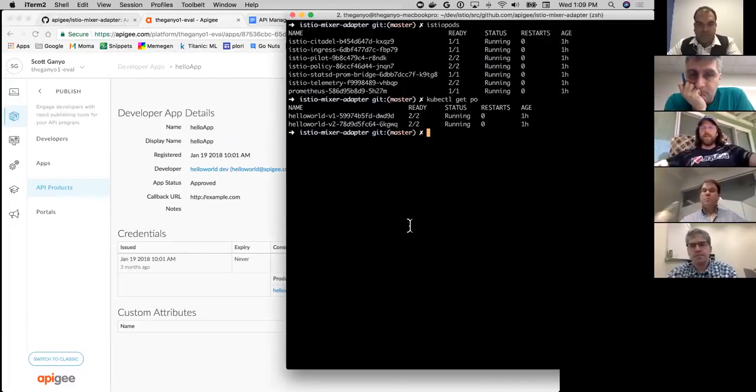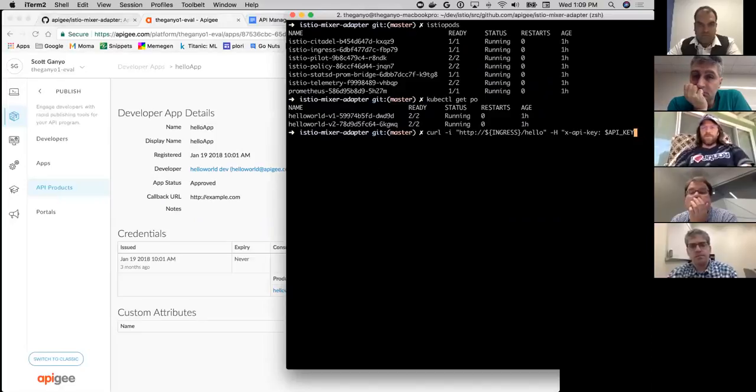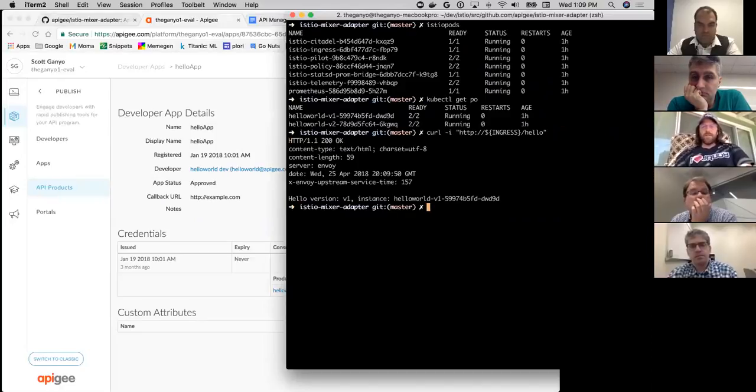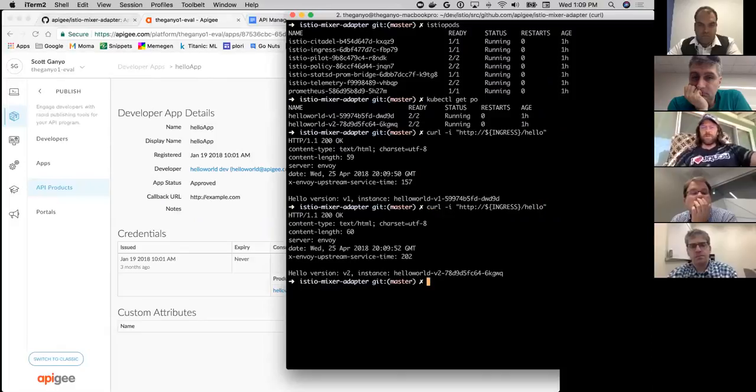Okay, so what you can see here, I just set up, I'm actually running on Docker, Docker for Mac. And what you see here is just that I've done the install of Istio, and in fact, it's Istio 0.8 RC2, or however it's labeled. And I have also installed Hello World. So I should be able to do just a quick look at Hello World, and you can access both instances.